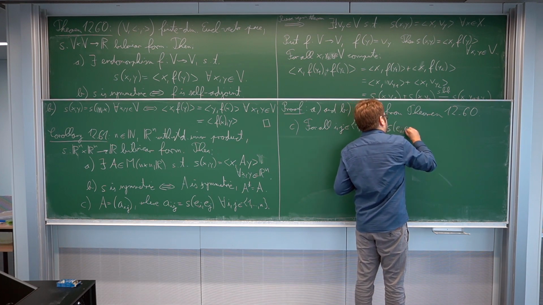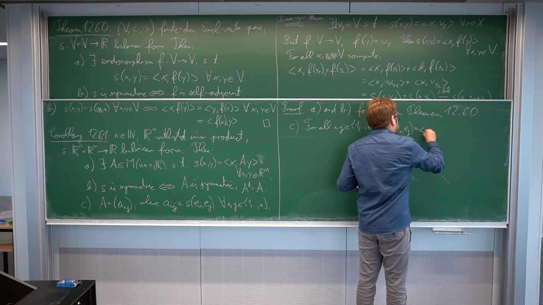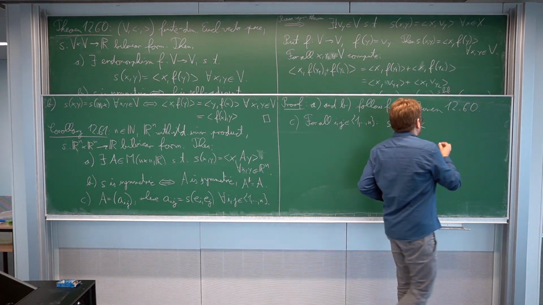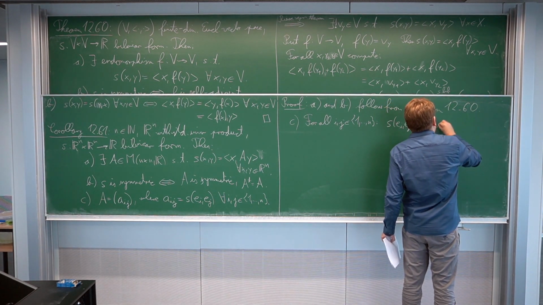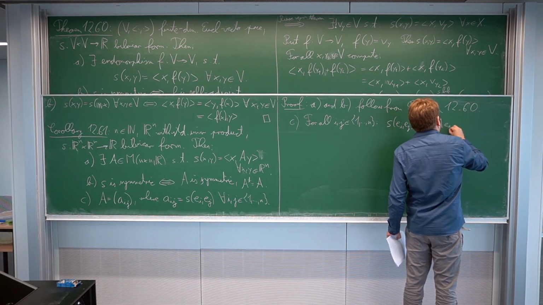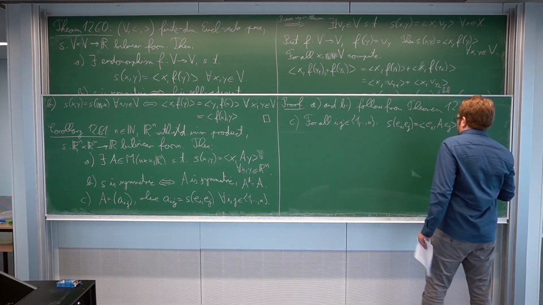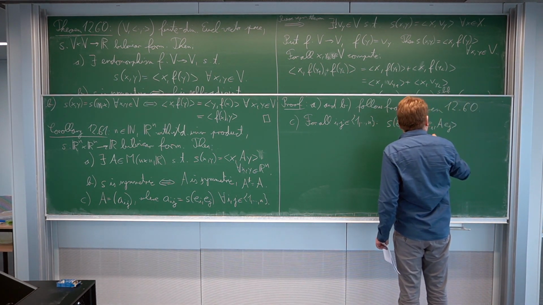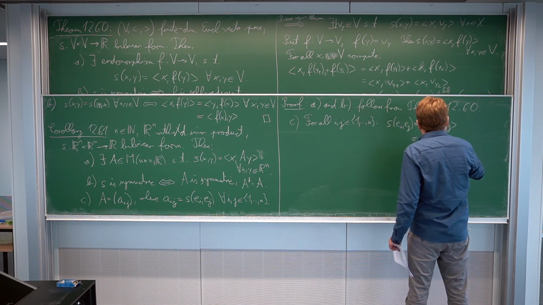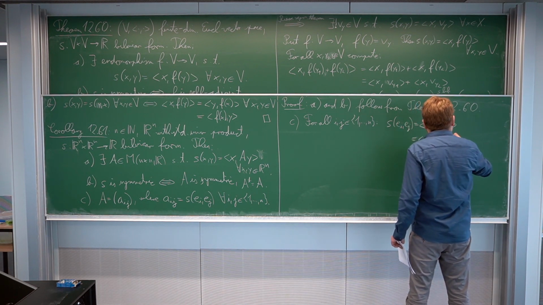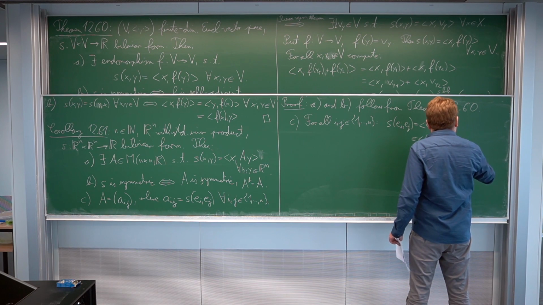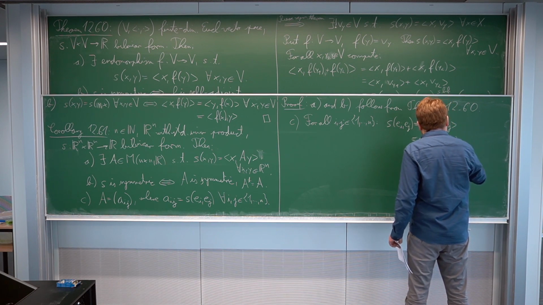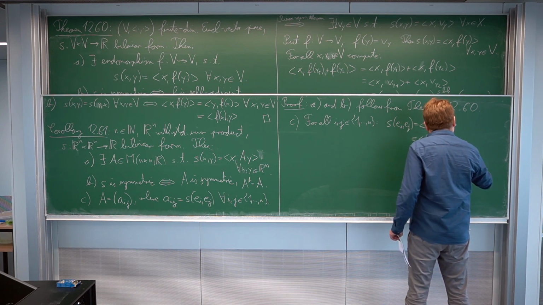S of Ei, Ej. So this is, by the definition of A, the same as the inner product of Ei with A times Ej. Okay, and a slight repetition of linear algebra. So we know that the first vector here, the ith canonical basis vector, has zeros everywhere except in the ith position. So this would be the ith entry of the vector.